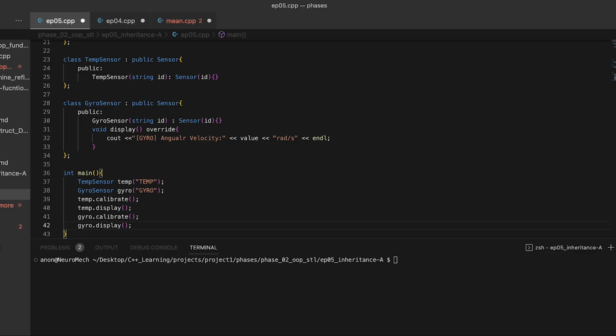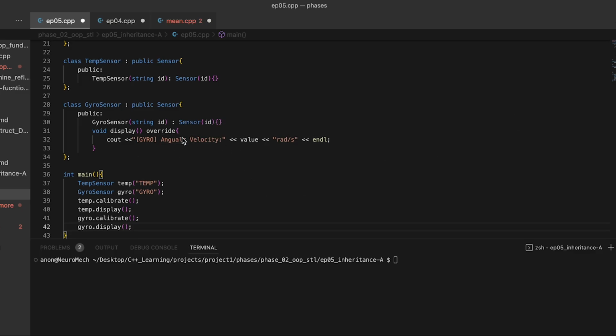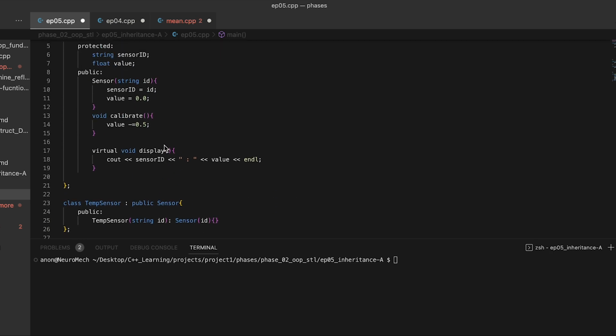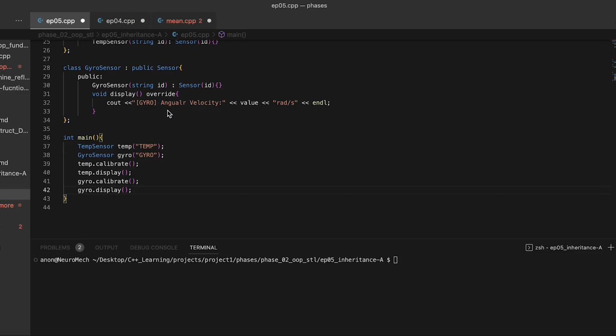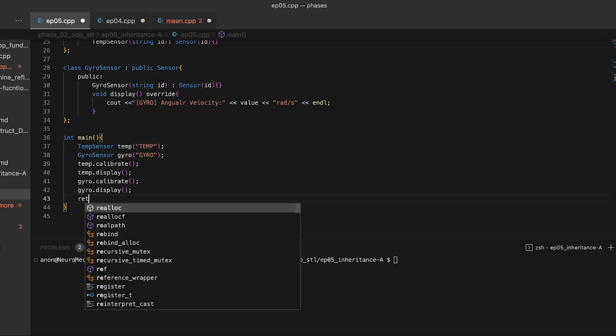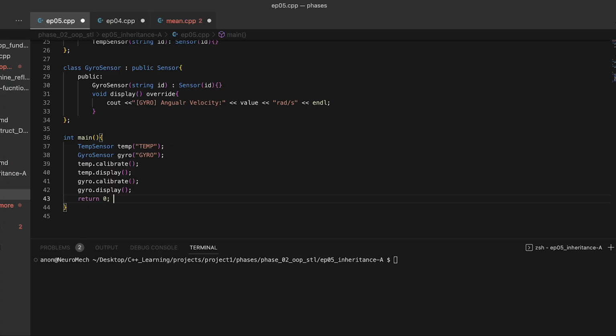So we did a little bit different display function than the temperature sensor. So when we call the display function here, for the GyroSensor, it should not give us this one. It should give us that one. And then lastly, we're going to just return 0 to finish the program.